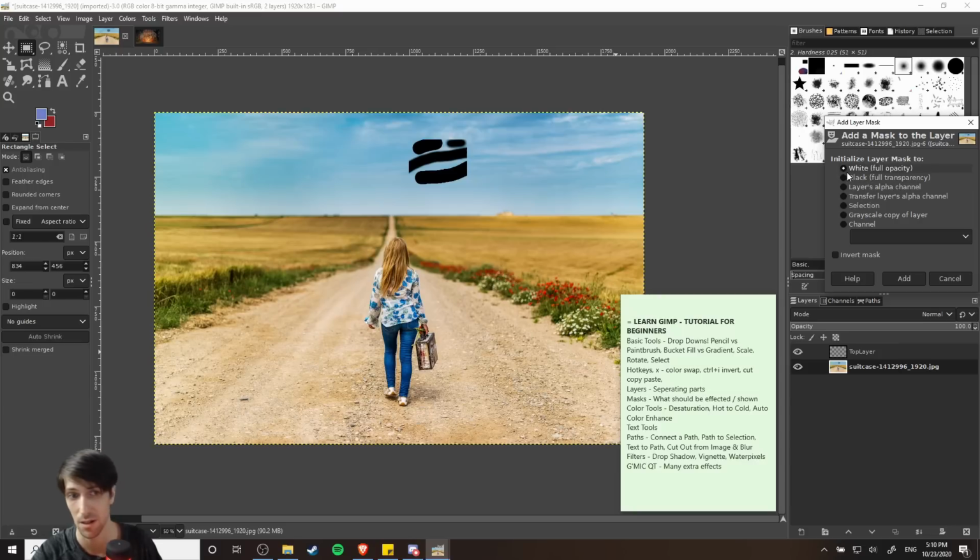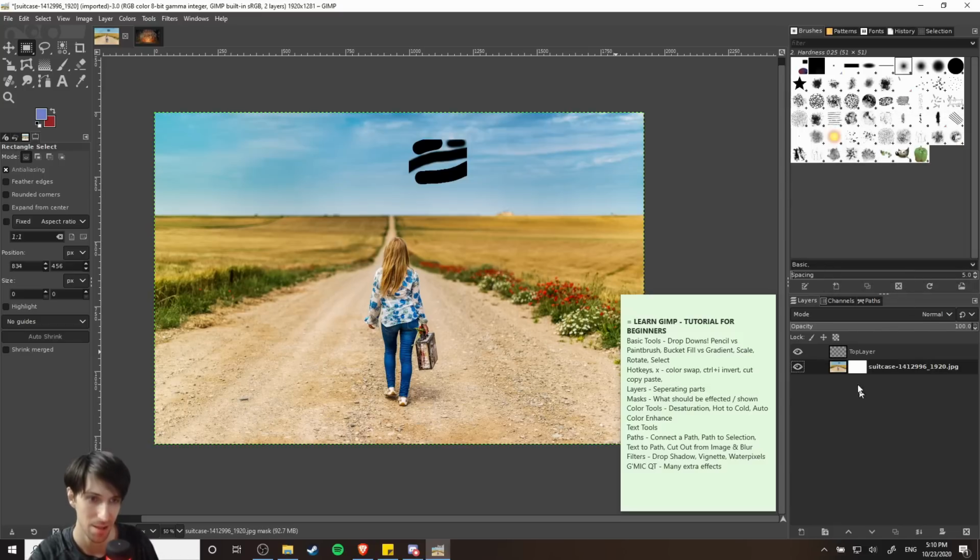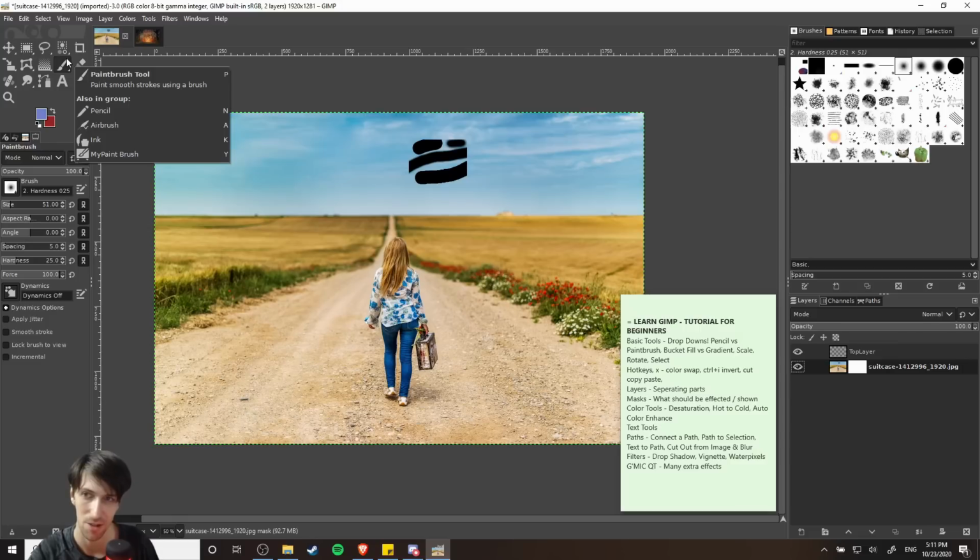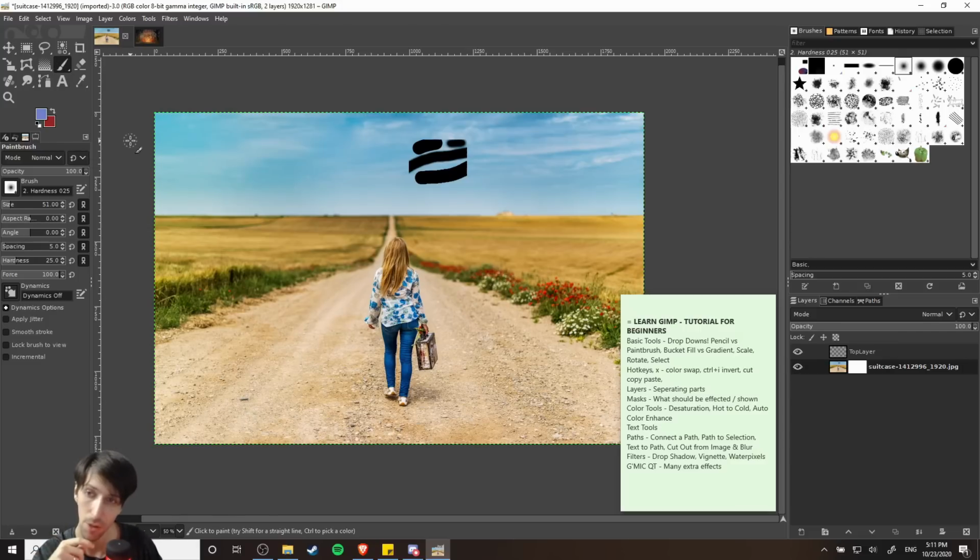So you can see the color white means it's visible, full opacity, and the color black means it's fully transparent. So you don't actually draw colors on a layer mask, but you draw different shades of white or black. So I'm going to initialize it with full opacity, and because everything in the layer mask is white, that means everything on the layer mask is going to be visible. So now if I change to the brush tool, so you could draw with the color on the layer mask, and in that case, in a sense, it's going to be looking at the brightness of that color. So a color that's closer to black will hide more if you draw on the layer mask with it.